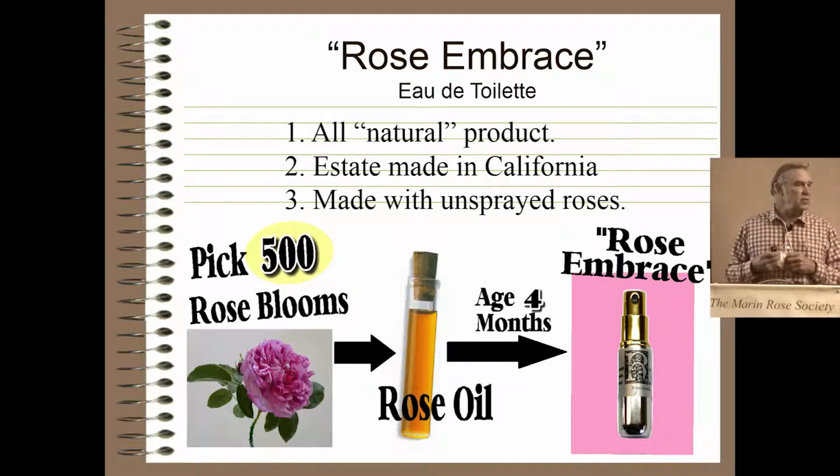And that is called a top note. Now, typical of your top notes are in the citrus family. And the Souvenir de Claudes de Noël, the last one I talked about, has this beautiful, lemony, sweet top note. And that is our top note in our perfume. And also, rose oil is considered a middle note for perfume making. That's why it's used so much in all perfumes. And for our base note, I use a little bit of ambergris.